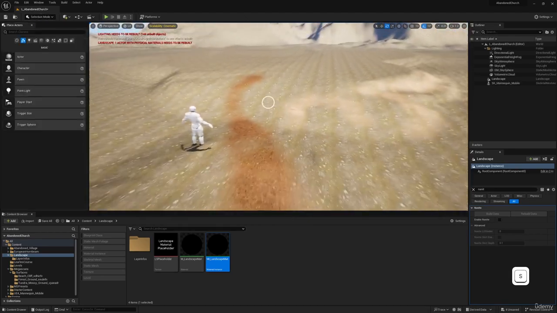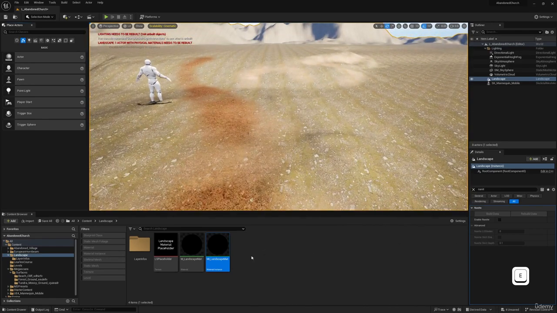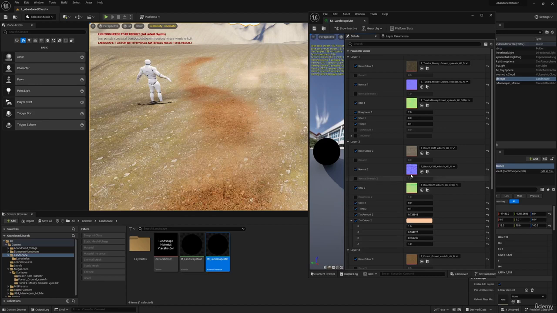Now, I want our mossy ground a little bit more saturated. So let's go into our base, our material instance, and in the layer 1, we have desat. So if you increase the value, it will desaturate. But if you decrease the value, it will saturate it even more.